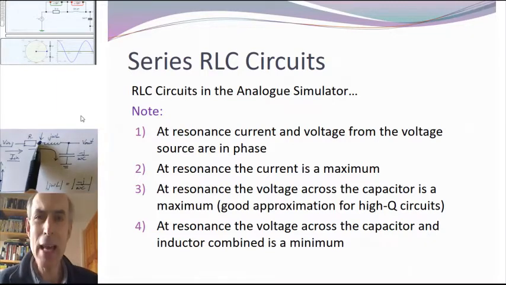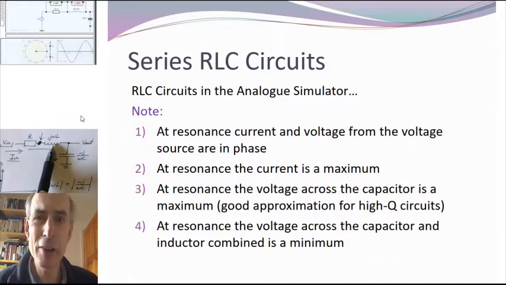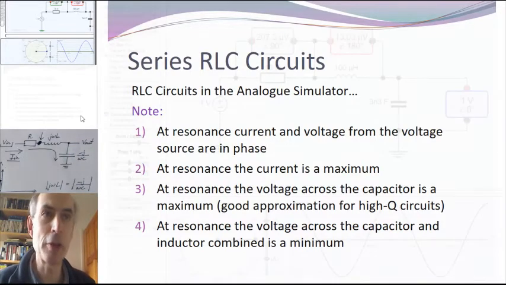You'll never get an absolute zero voltage out of this circuit if you look at that point there, because real inductors, as you may remember from an earlier lab, aren't very good in the sense that they have a significant parasitic resistance as well, which doesn't go away at the resonant frequency.